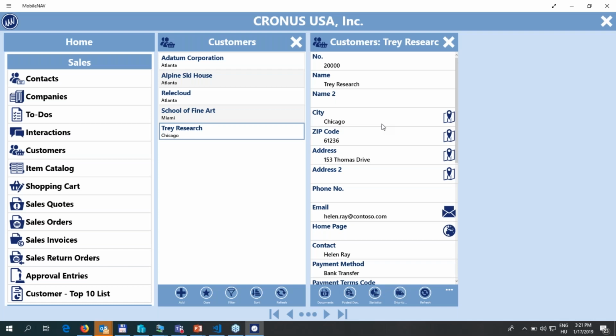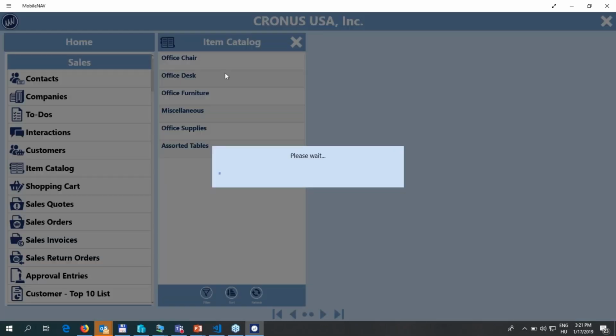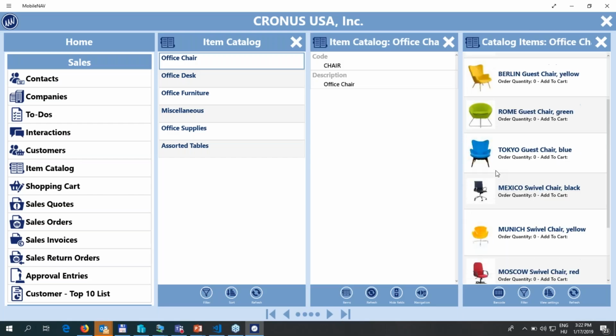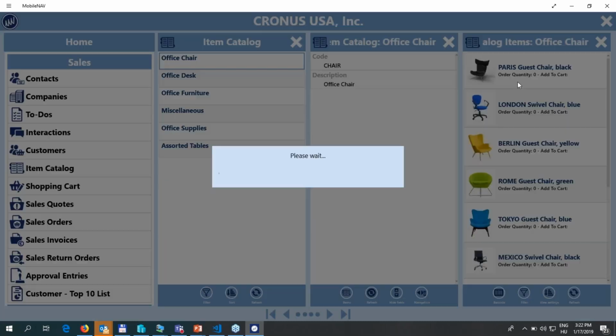Only what we have changed in this release is that now it is able to use the Office 365 authentication, and then it can connect to NAV. And let's just see the item catalog, because that contains very nice pictures. So if I open it up, then you can see the demo chairs of the Business Central database, which is also very cool.